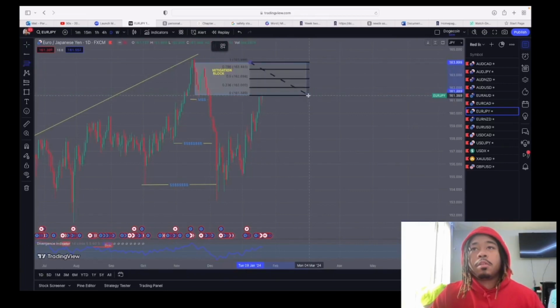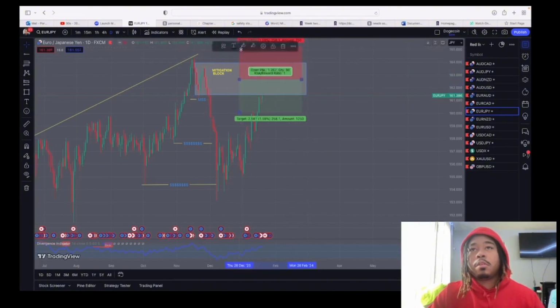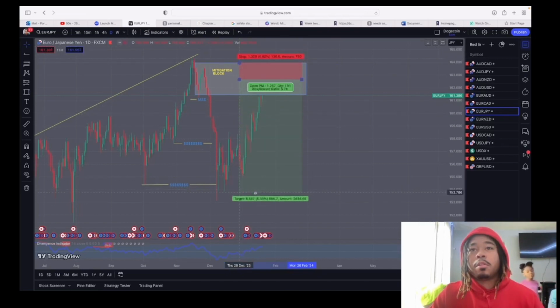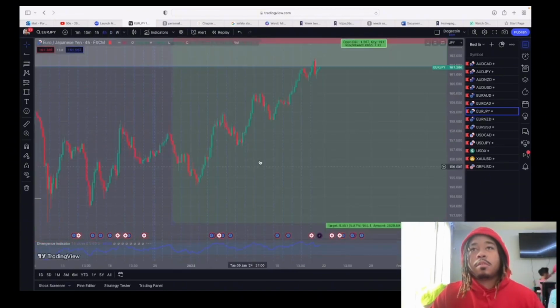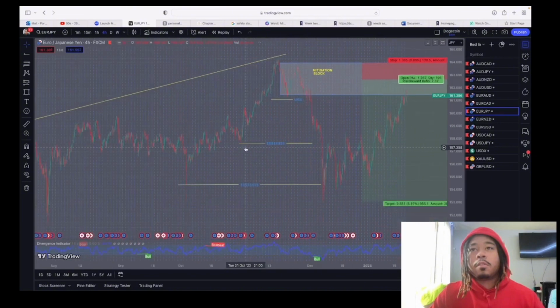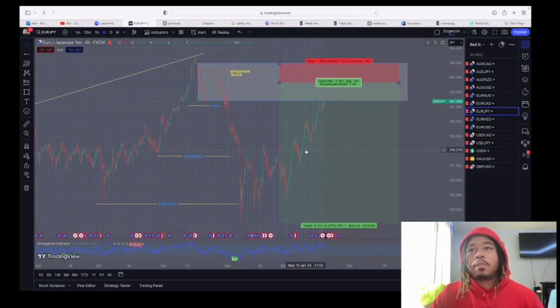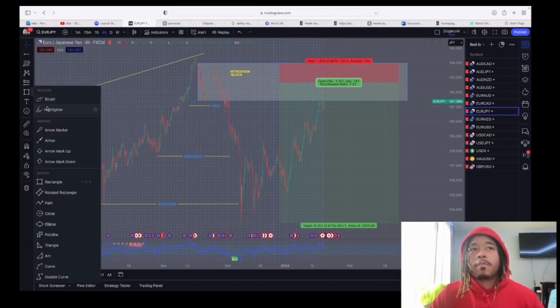I wanted to mark up 50% and show you guys the entry that I prefer to take. When price gets to about 50% of this box, it can tap this box and take off, but I like to see it actually get in there, creating structure inside of this mitigation block and then dropping on a lower time frame. This is what you want to see. So we drop down to the lower time frame, and you see it's looking real clear. You get nice higher lows, trending up into this box.